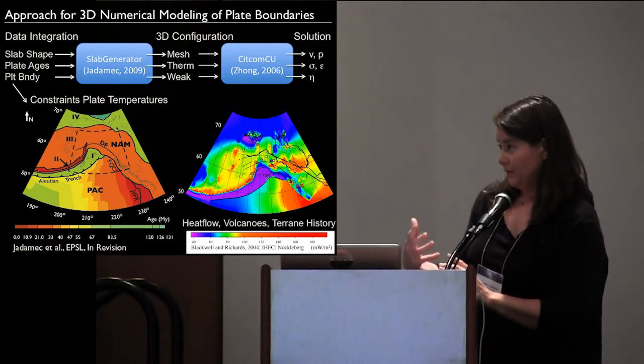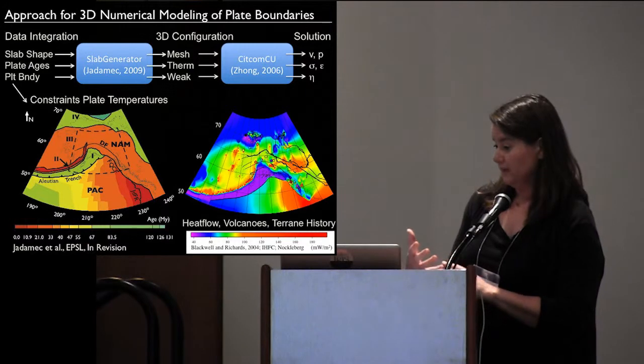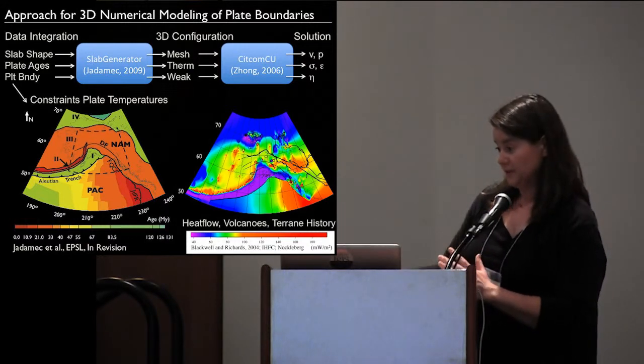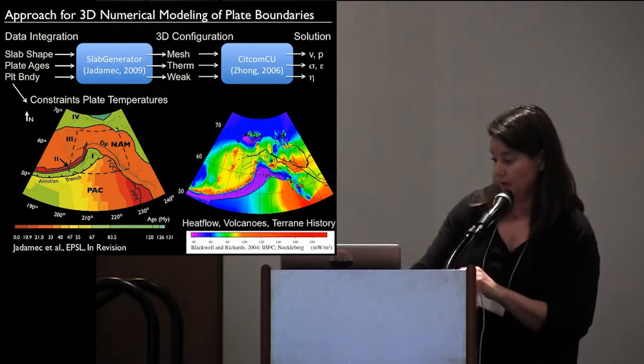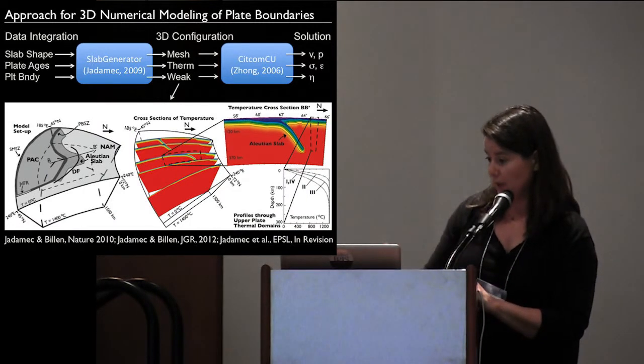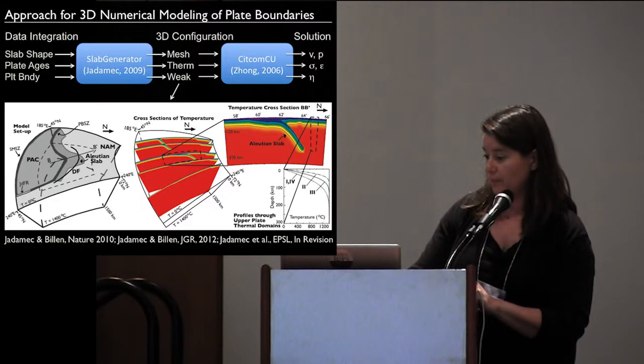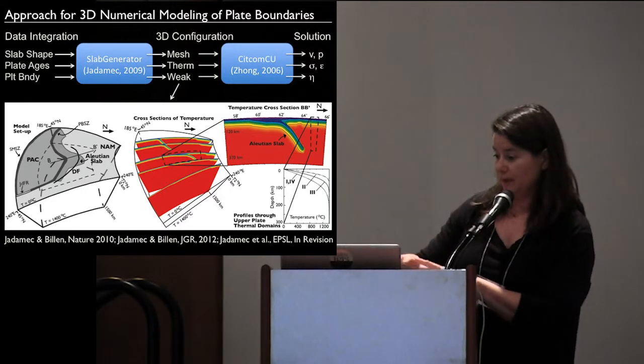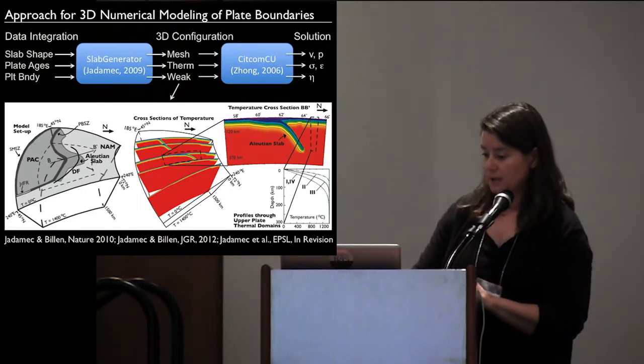As geodynamic models have indicated, the upper plate structure is actually important for flow dynamics as well as upper plate deformation. So these are the 3D slices through the thermal field that comes out of my code. And here's the flat slab through South Central Alaska. These profiles just show I have variable upper plate thicknesses spatially. So this is sort of the setup.